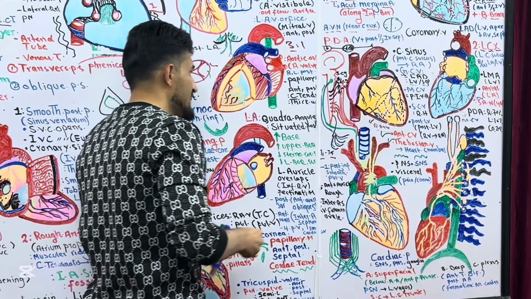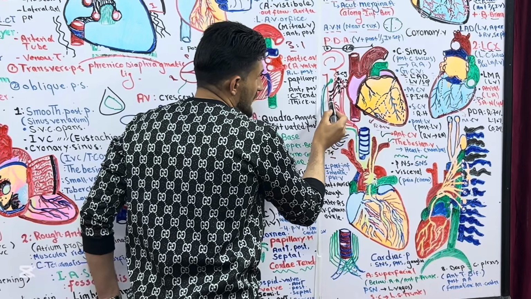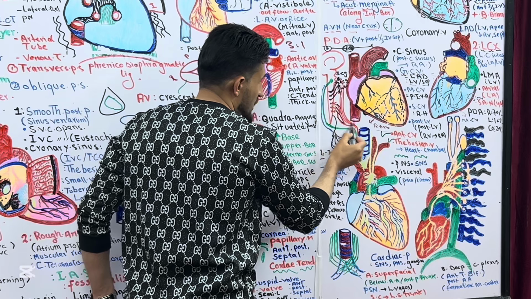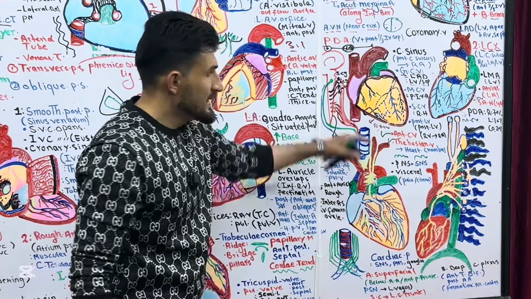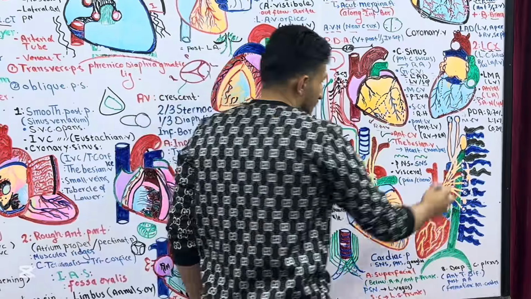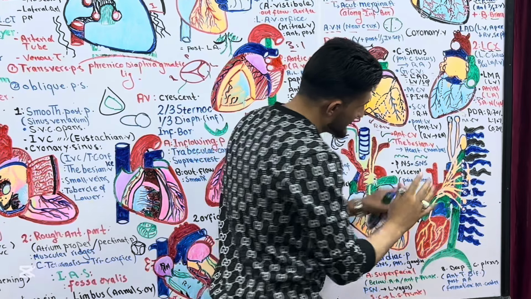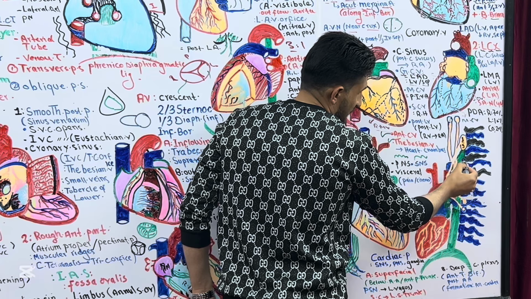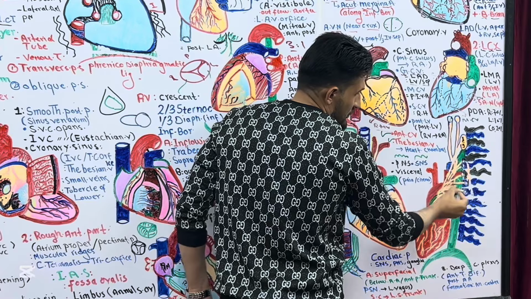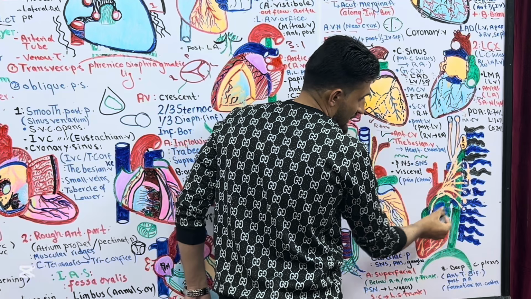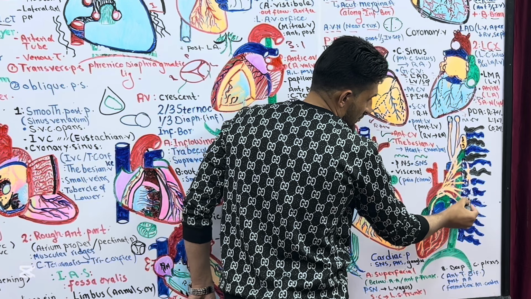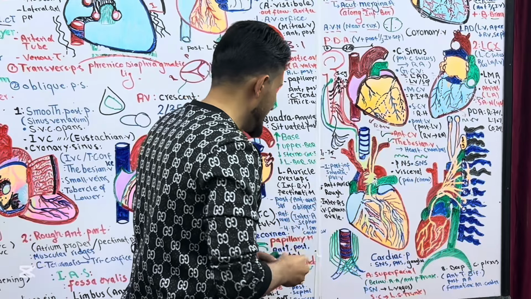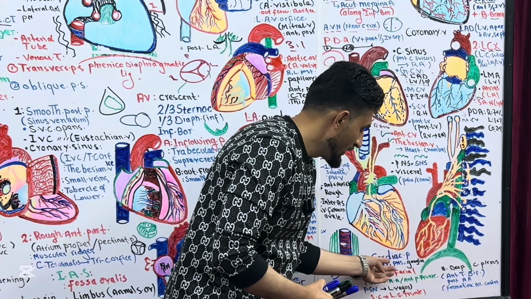Next, directly from T1, T2, T3, T4, T5, some fibers come out to the heart, and these are also sympathetic nervous system. If you watch it from one side, this is the superior cervical ganglion, this is the middle cervical ganglion, this is the inferior. So these fibers come to the heart directly, and from T1 to T5 fibers also come to the heart. Plus I'm going to make the cardiac plexus.